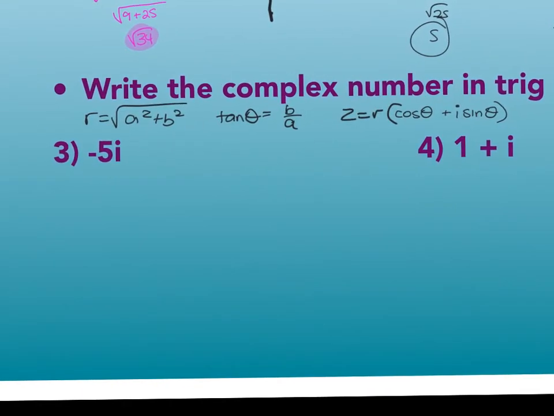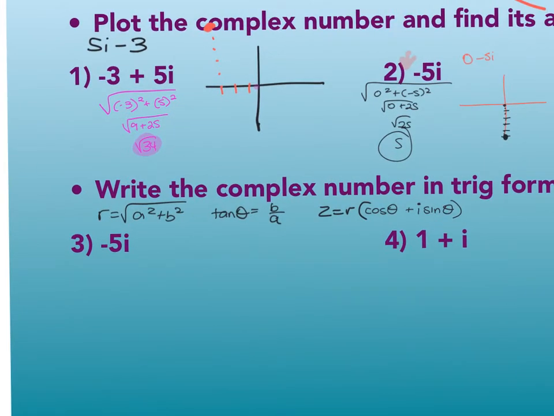So if I look at the -5i point, we already know where it's located based on the picture. We already drew this one, okay? But if you didn't, I would have tried to draw it so that I know which one to pick. I also know that the magnitude is 5. So the radius is the same thing as the absolute value. Those are all the same thing. That's 5. And then the tangent of theta would be b over a. So this is -5 over 0, which is undefined.